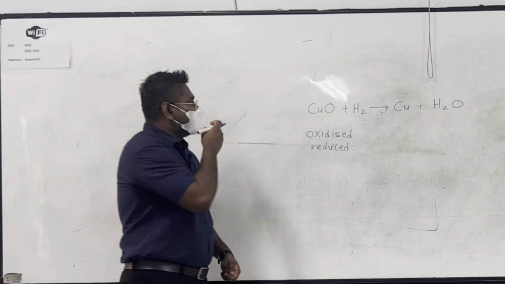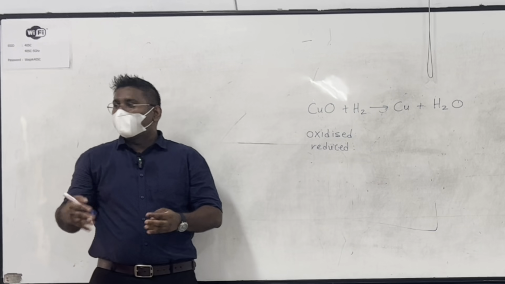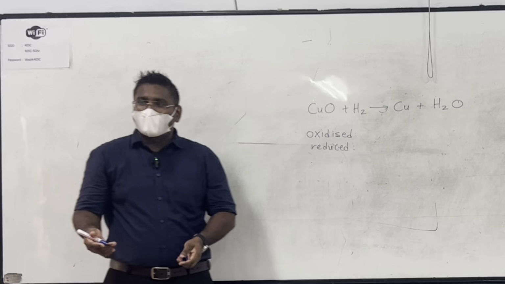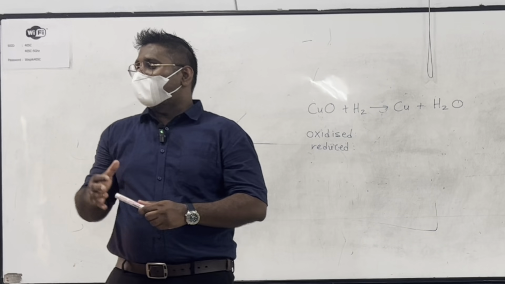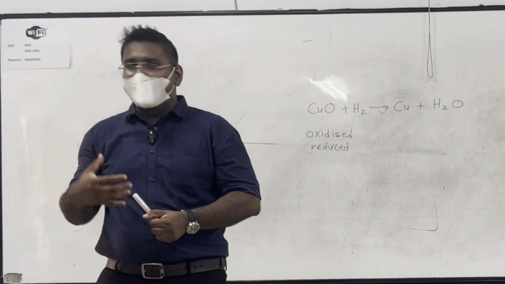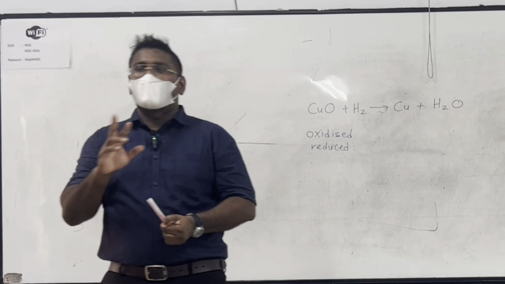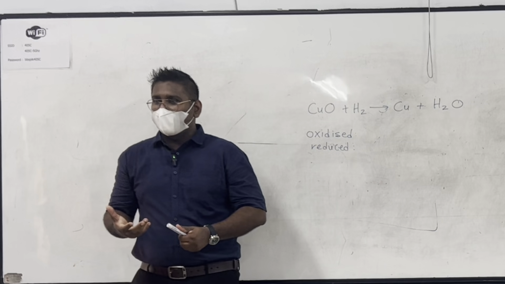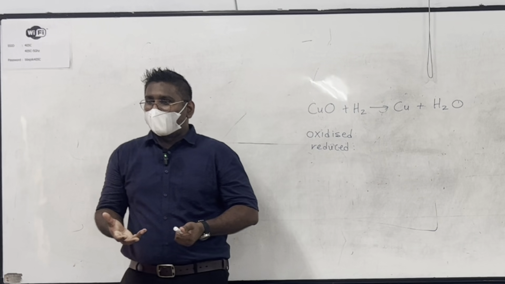So in this case, if you look at this, there are 3 ways to identify. But out of these 3 ways, the one that involves electron, we tend not to use it, because electron will be more suitable if you have half equations and so on. So now we have 2 methods that we can use. One is related to oxygen atom. Another one is you can use the oxidation number.